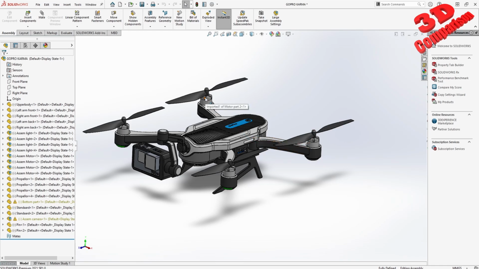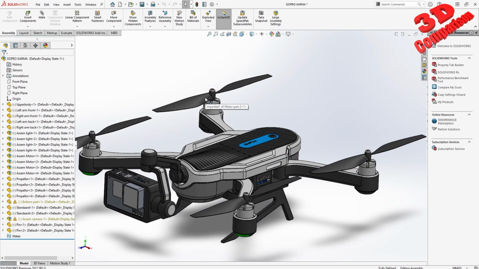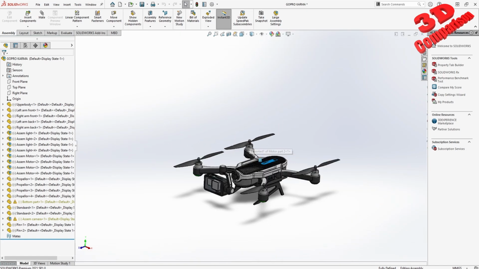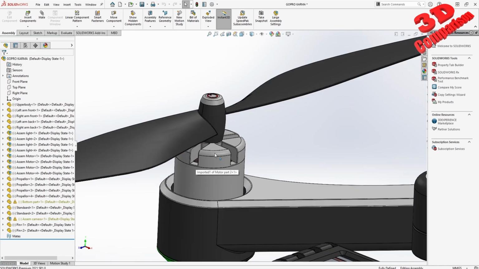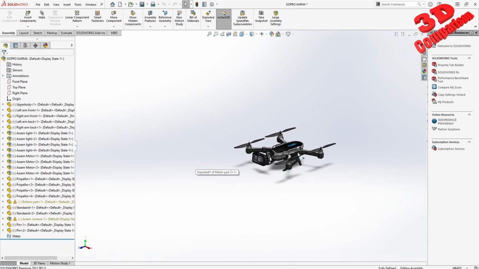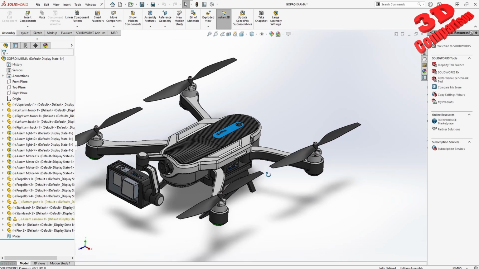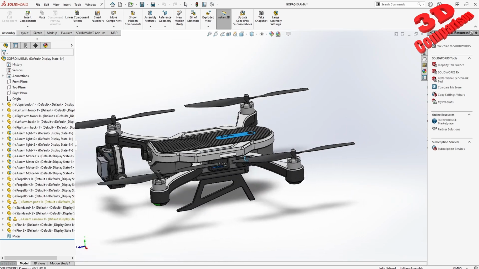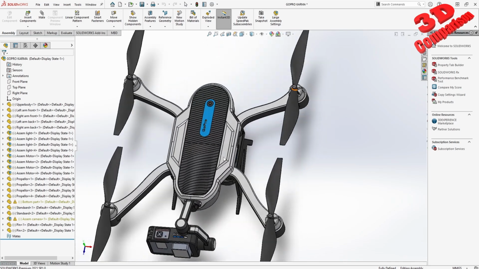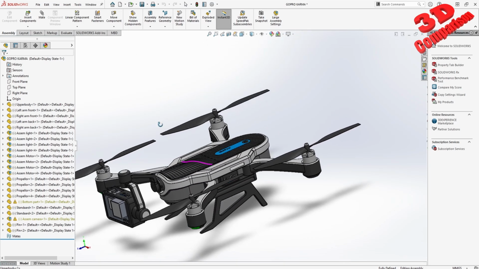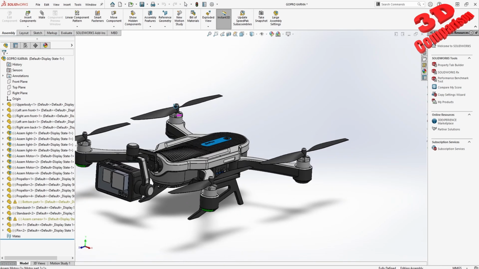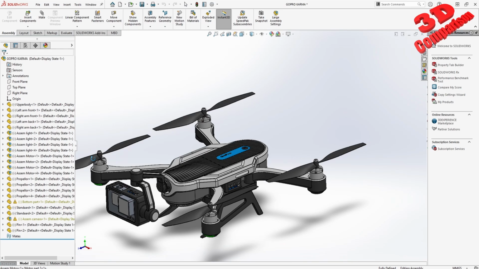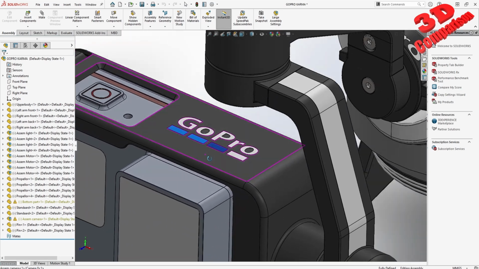You just need to move the mouse to the desired location, and afterwards you zoom in towards the direction of that mouse. So this makes it really easy and convenient to zoom in, for example, over here on the propellers of this drone. And in order to rotate, you just need to keep the scroll pressed, and you will be able to rotate around that point. This is not as similar, for example, to a space mouse, but this is very, very convenient, and you can easily navigate the scene.